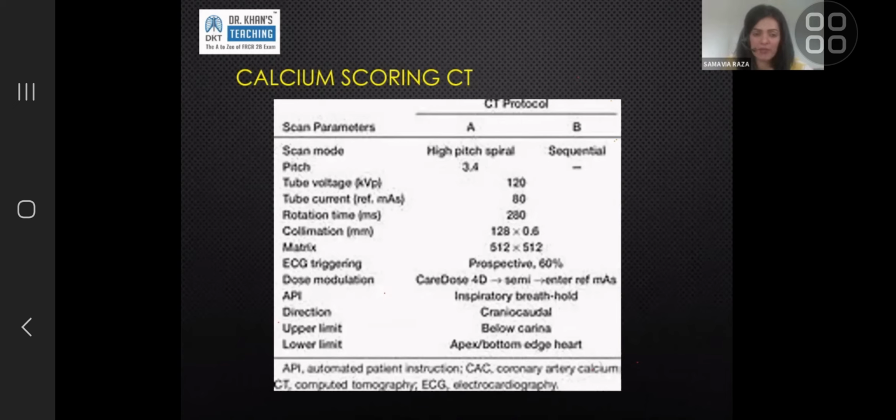disease. What used to happen previously is if you had a score of 0, so the score is something a software calculates for you, the imager would go, that's it, you don't have disease, go home. Or if the score was more than 400, they would say, well, there's too much calcium, we can't really CT you because there will be so much blooming, so much artifact, we won't be able to see through it. So go home. No point doing it. Either way, they had a cutoff for less, 0 or less than 1. Don't do the angiogram. More than 400 or 600, no point doing it. We can't interpret it. And they would do an angiogram only for the middle set.